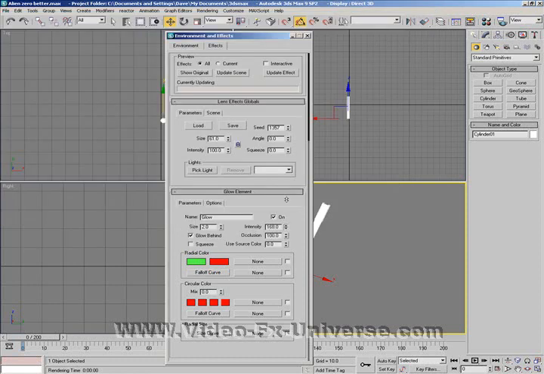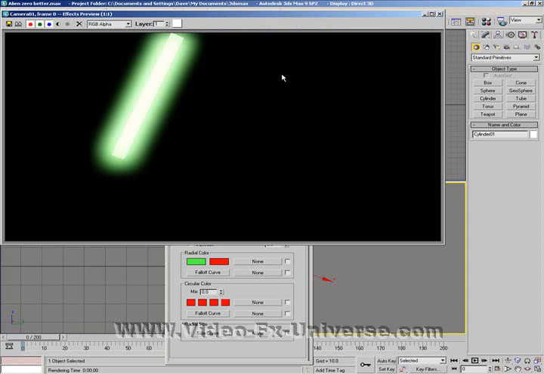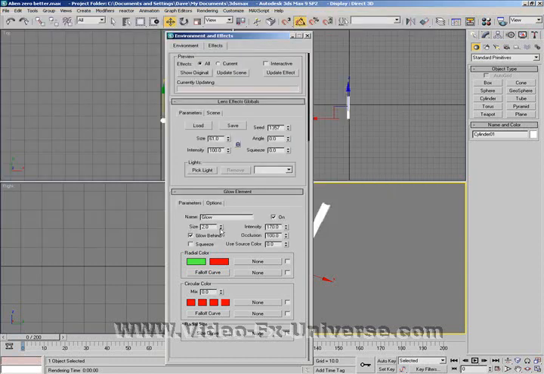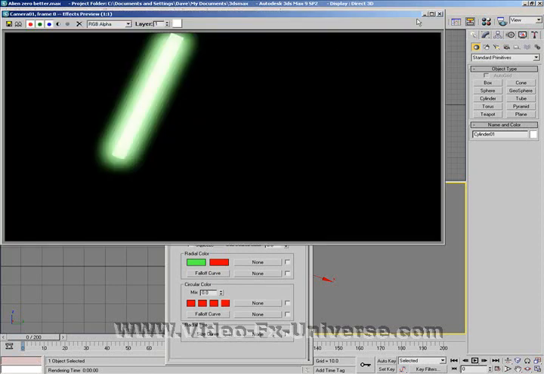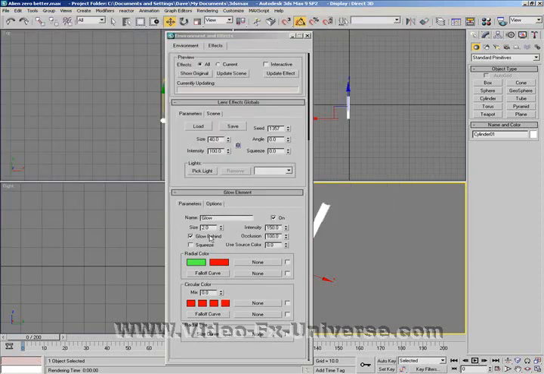I'll bring the intensity right up to about 170, update it again. As you can see, it's starting to get very, very lighter now. Okay, let's bring this down a bit more. Let's try bringing that down a bit more as well. Let's update the effect. As you can see, it's starting to look quite good now. It's starting to look really effective.